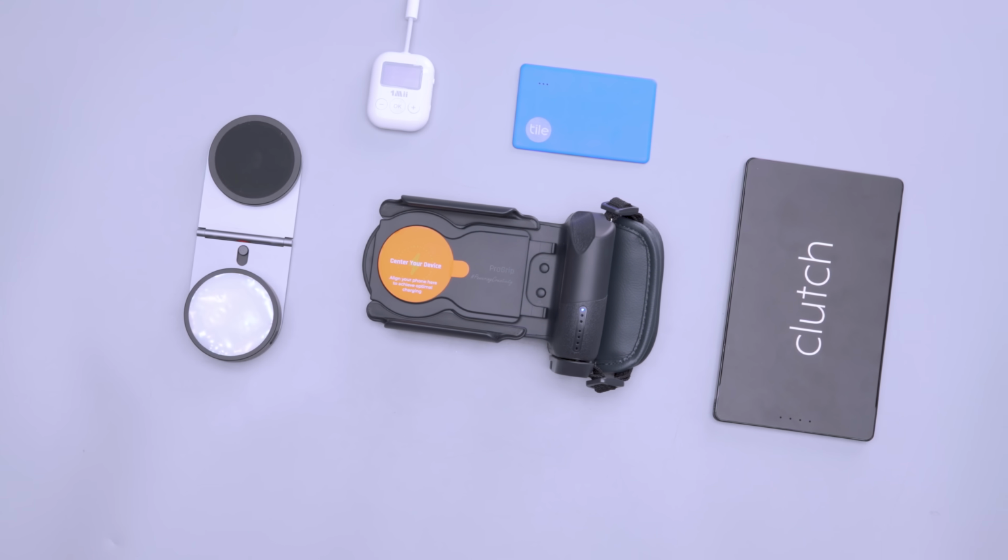We all need tech, whether it's a way to charge our devices or bring our laptops up to eye level, especially if we're working remotely. But you don't always want to pack the gear that you use at home. So we're rounding up some great travel tech to consider for your next trip. For the next product, Eric is using it, so just imagine that it's sitting right here in front of me.